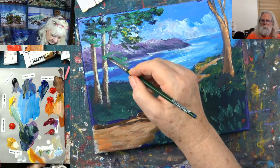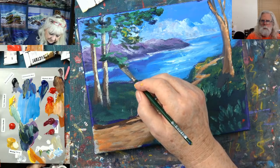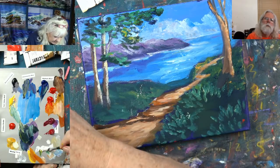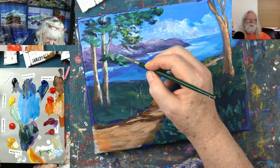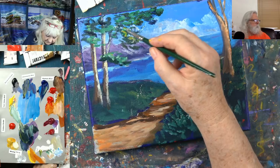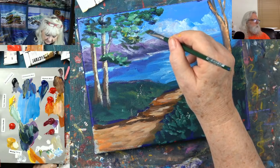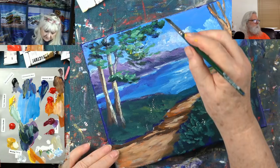Put some dark underneath. Remember, there might be a branch here, and how you're going to show it is that it's coming this way. I don't know if you can see what I'm doing yet, because I'm going to lighten up these leaves a bit for you to be able to see these right down in here like this. Okay, so this is sort of, I almost can feel the breeze in the sky, can't you? Just bring the leaves out this way. Okay, so there's the top of our tree here.